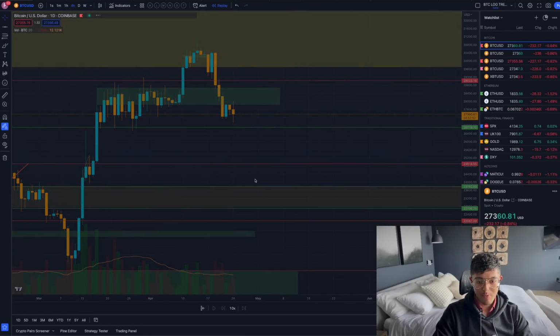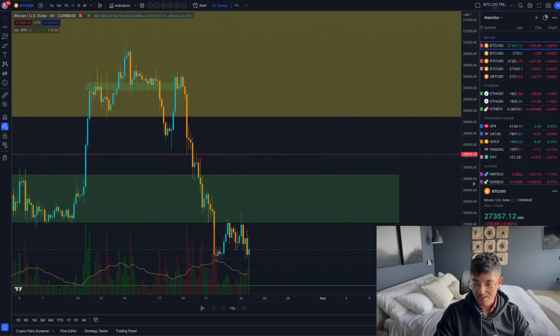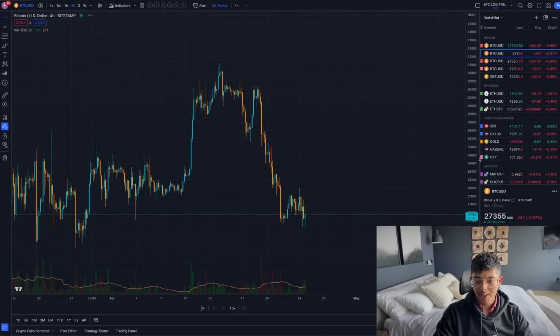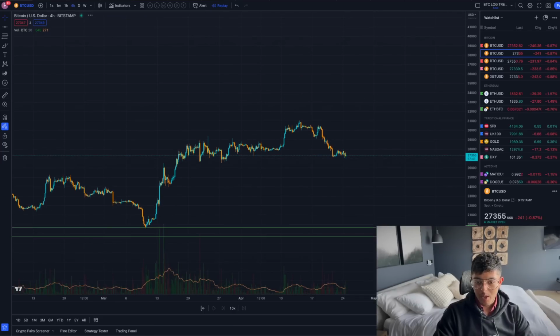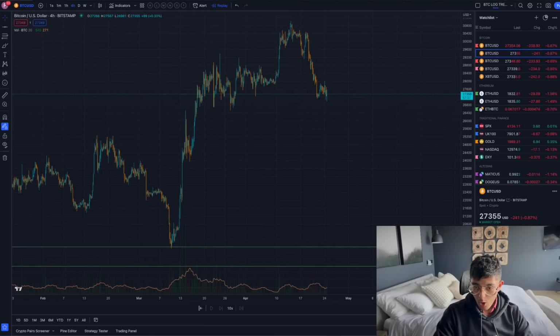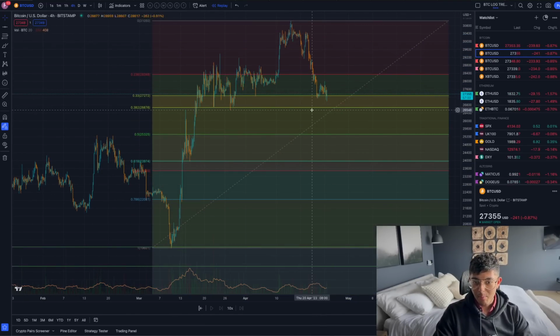Take a look at this. We've, on the weekly time frame, continued to trade a little bit lower. We've been capturing a little bit of resistance in this range exactly as we've expected, and one of the biggest results of that is, if we take a look at the Fibonacci retracement that I've been monitoring quite closely for this entire rally, what you can actually see now from our low to the high that we've set is that Bitcoin is going to start having some resistance lining up with this 236 level right here.